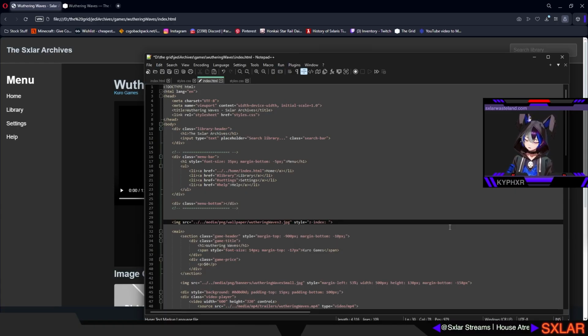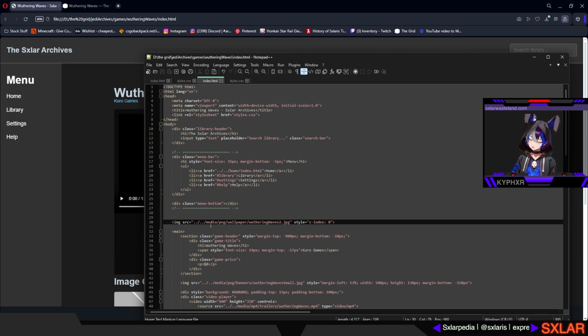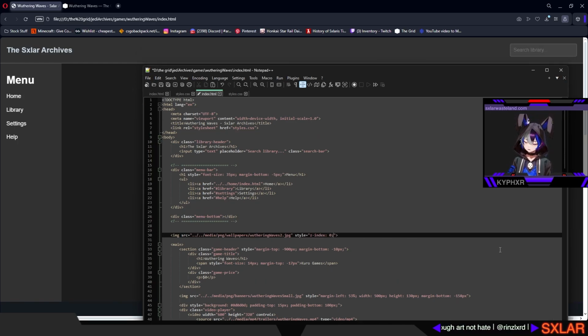Z-index. Alright, let's see if that works. What? Where is it? Is this just wrong? So then go margin top, minus what, like 1800.